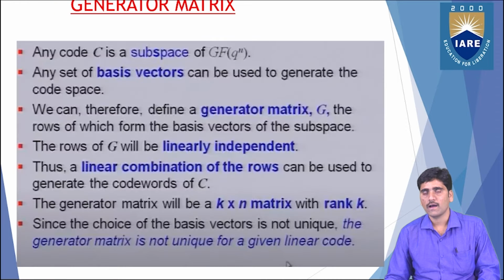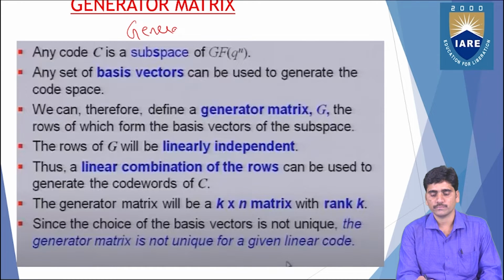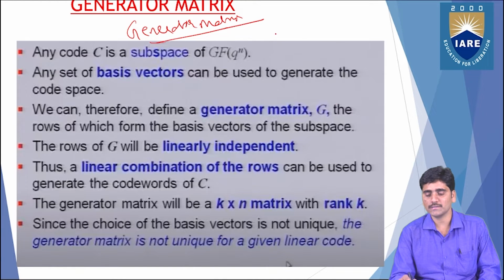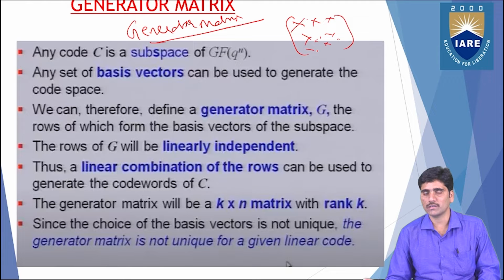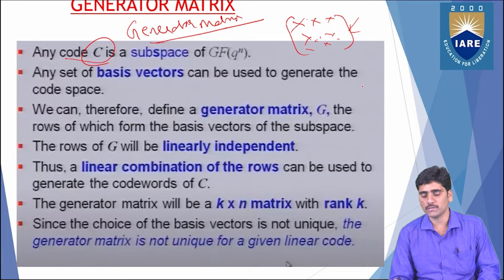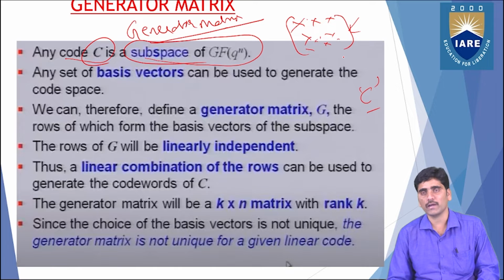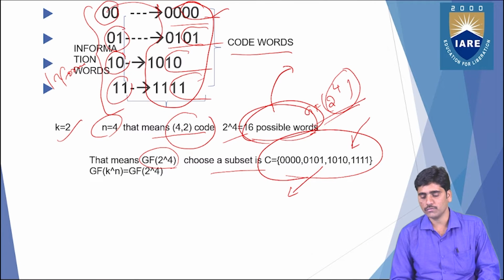So now we will see what is meant by generator matrix, etc. So what is meant by generator matrix? A generator matrix is a representation of both rows and columns. Definitely any matrix formation contains rows and columns, so the generator matrix is also having rows and columns. And any code C represents a code word or code, and it is a subspace of GF of q power n. In the previous slide only we'll see this.